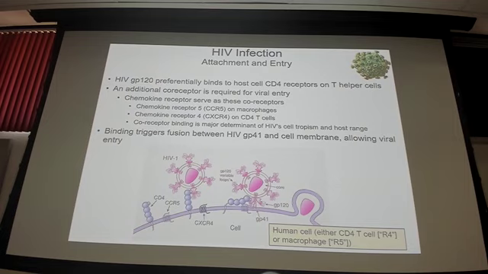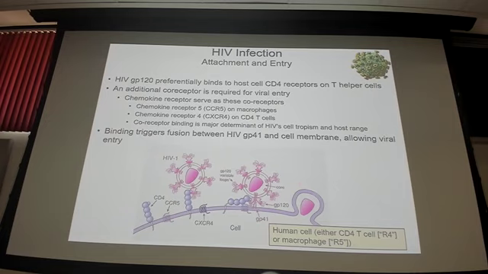This virus, in order to efficiently infect cells, requires a co-receptor. It can use a couple of different co-receptors in order to gain entry. These are chemokine receptors. There are two major ones, CCR5, sometimes called just R5, and then CXCR4, or R4 or X4. Those receptors are needed for the virus to be down at the plasma membrane, and then for GP41 to do its thing and fuse with that membrane. And there you go. Binding triggers fusion between GP41 and the cell membrane, allowing viral entry.